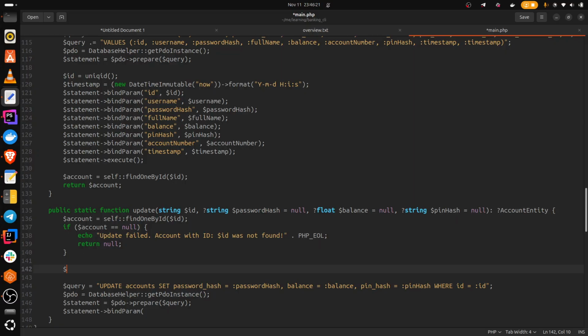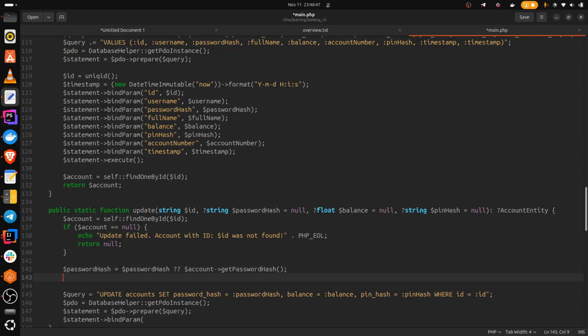So let's say password hash equals account get password hash. So it equals whatever is the password hash if it exists, but if it doesn't exist, then we would take whatever value is in password hash from the DB. We'll do that for balance.